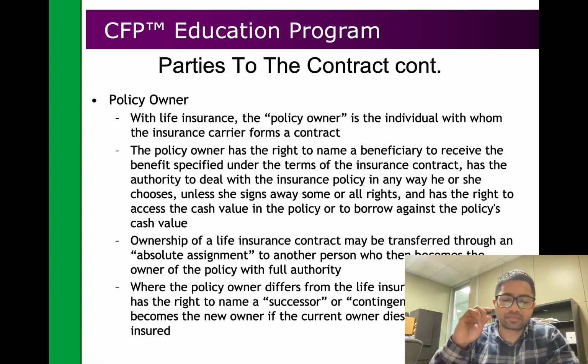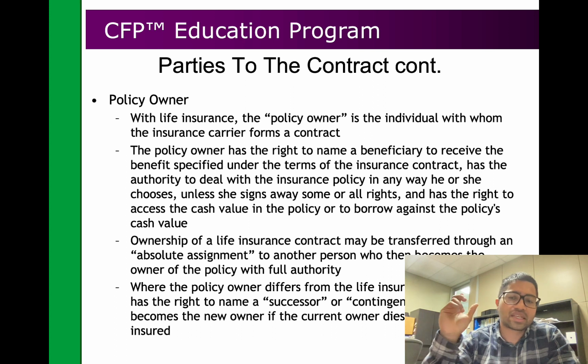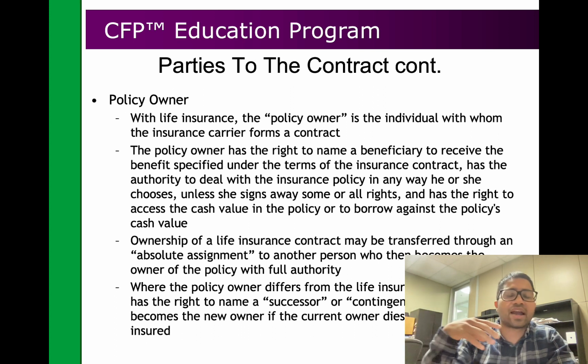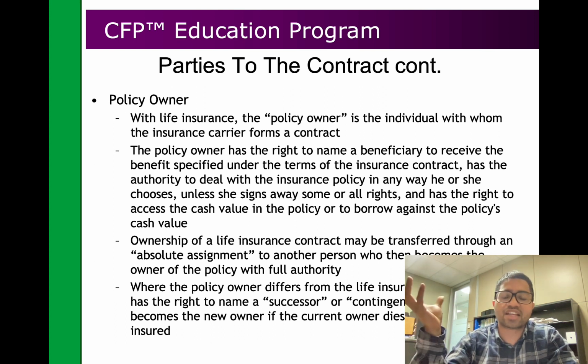For example, I buy life insurance in my wife's name, right? So I am the policy owner of that life insurance policy. In case something happens to my wife, the payout from the insurance company will happen. But I am the policy owner, so I can make changes to that policy. Or I can use that policy to borrow if it is a cash value based or investment based policy.